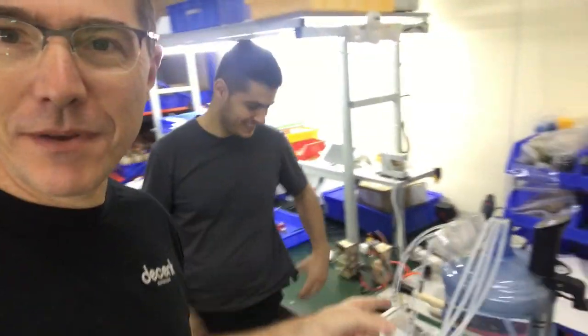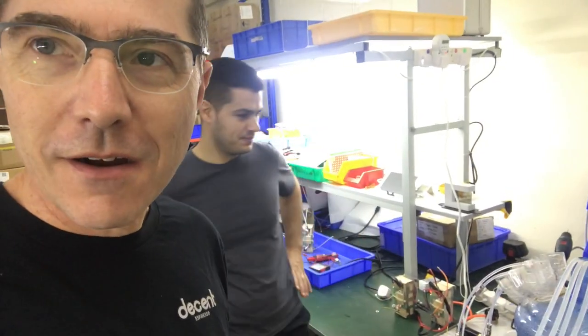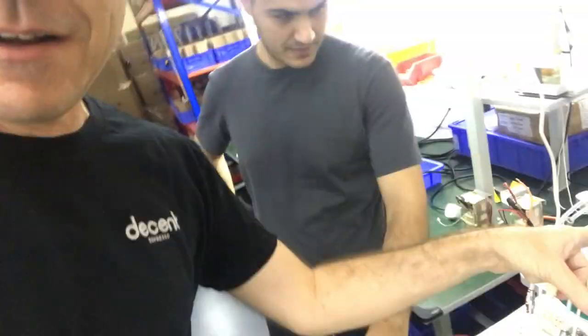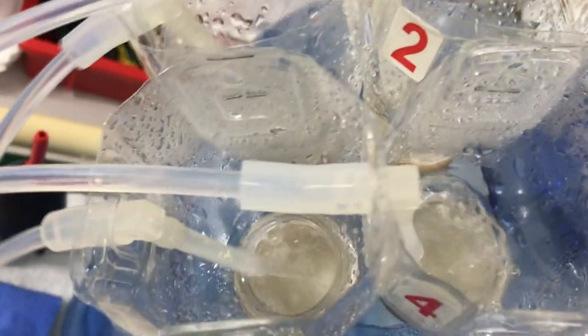This is Alfred and he built this jig here to test whether a new batch of heaters are giving any smell at all. What we're doing is heating the water to 50 Celsius, circulating it into this aerosolizing situation here, and we can put our nose straight in and smell. Every time we get a new set of heaters, we want to run them through here and do the sniff test.